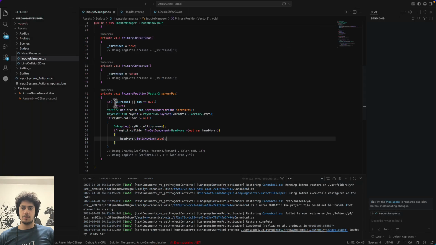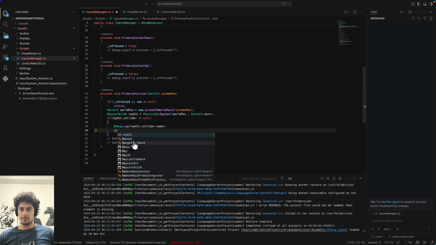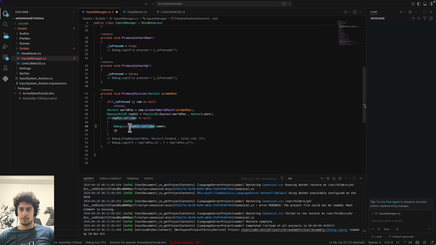So first, we know we get the body and head because before that we logged them, and now I can do something else. For example, I know if I get something, I can go rayHit.collider dot transform. If rayHit.collider is not null. Oh, I checked that before.